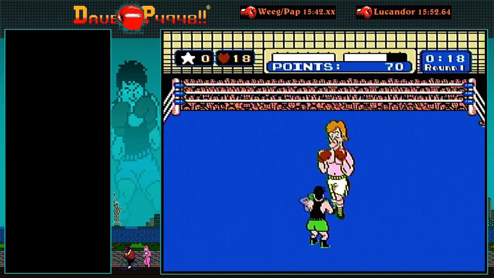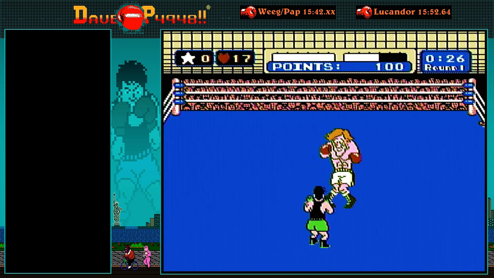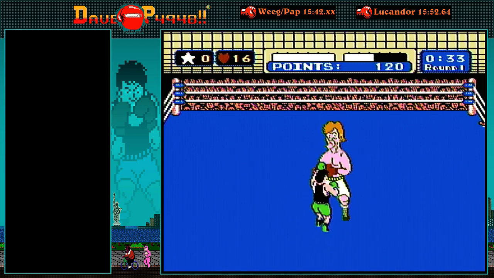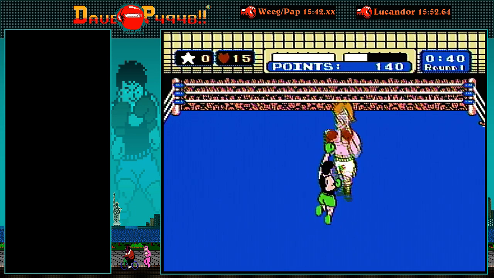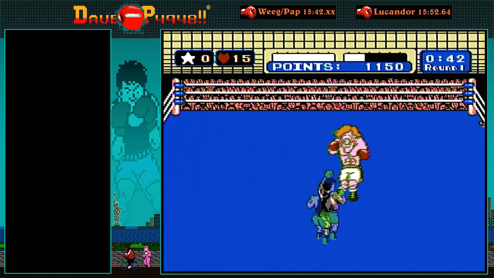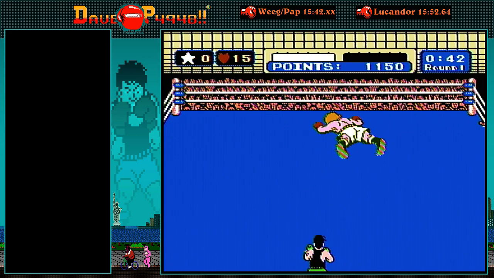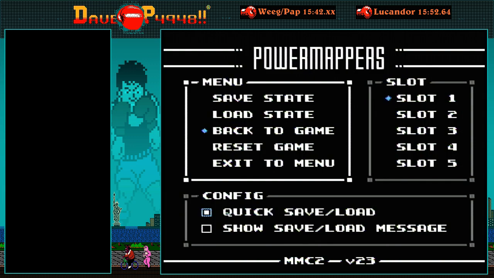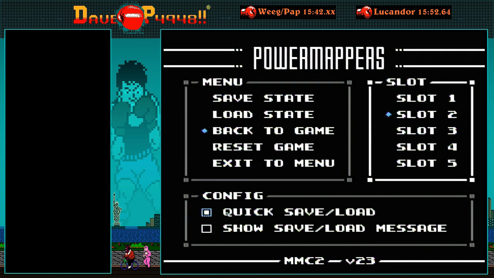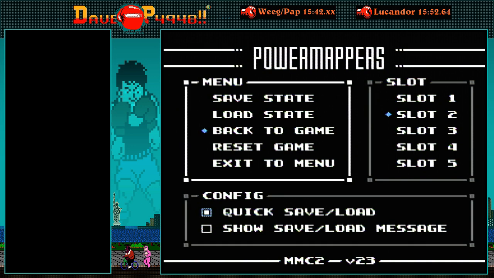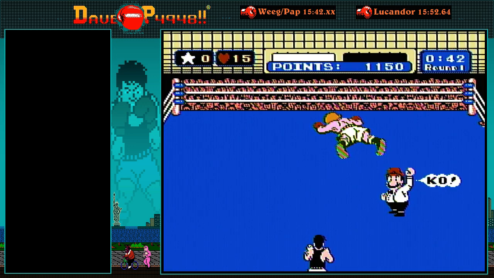And of course, let's just beat him. We'll make a slot 2 save state for phase 2. Alright, so he's getting ready to get up. This just pauses the game basically when you go to this menu by hitting start and select. I'm going to go ahead and get slot 2 fired up. Back to game. Now whenever I want, I can hit select A and it'll make a slot 2.